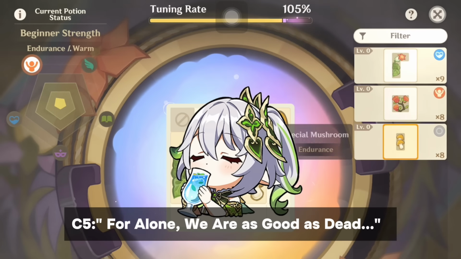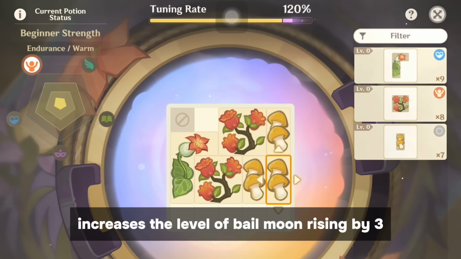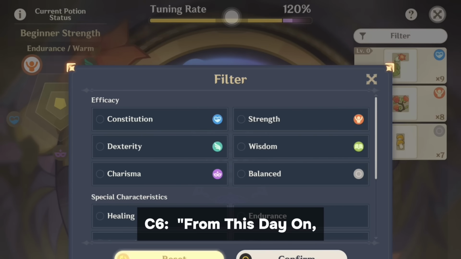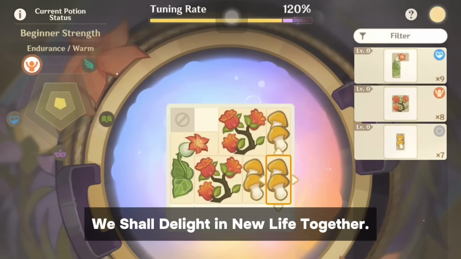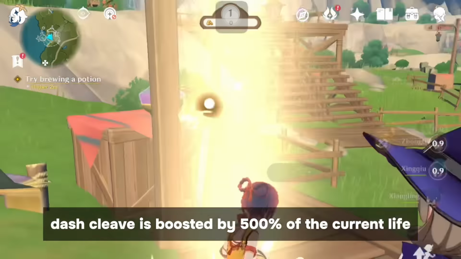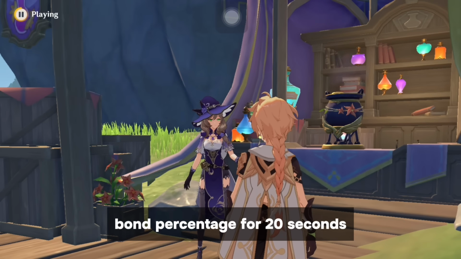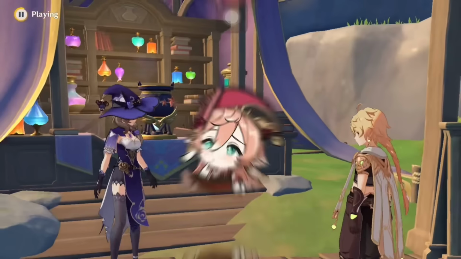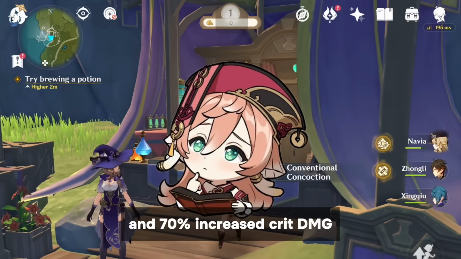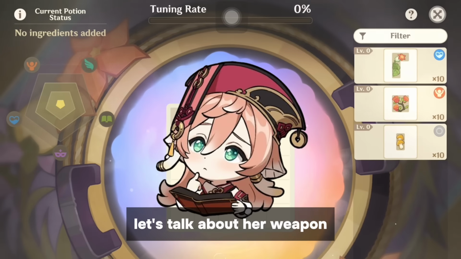C5: For alone, we are as good as dead. Increases the level of Balamoon Rising by 3, up to a max of 15. C6: From this day on, we shall delight in new life together. The damage of All is Ash's Dash Cleave is boosted by 500% of the current life bond percentage. For 20 seconds after using All is Ash, Arlecchino gets 10% increased crit rate and 70% increased crit DMG, triggerable every 15 seconds. Let's talk about her weapon.